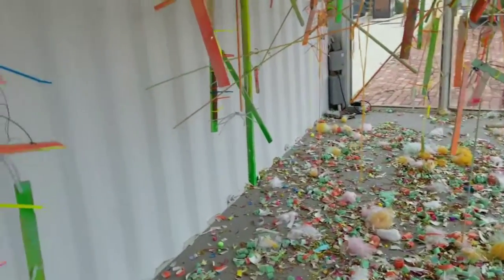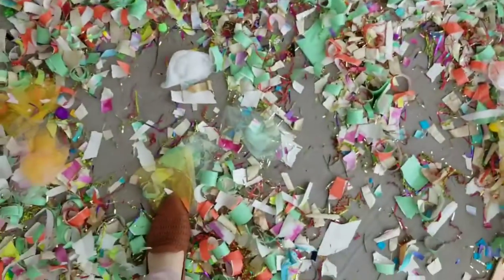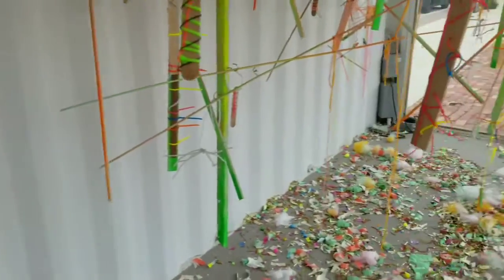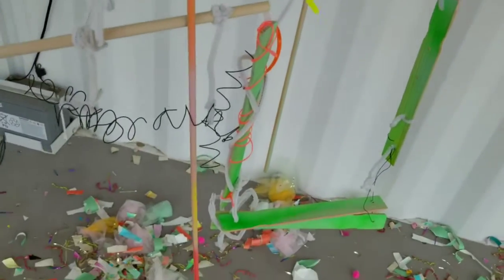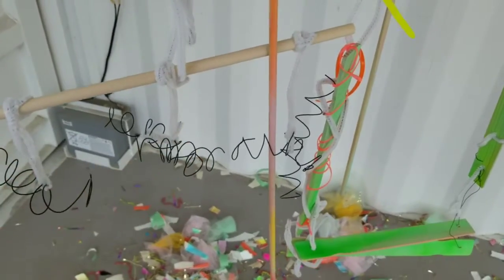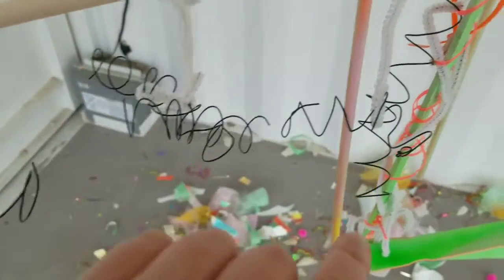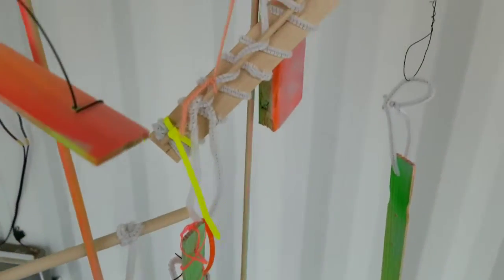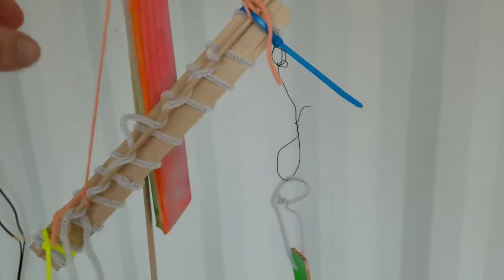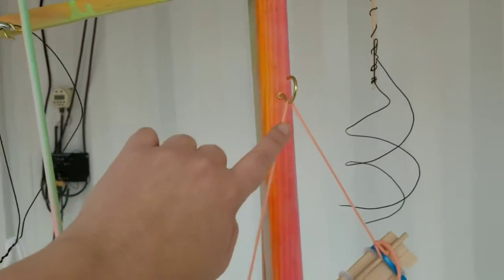Now we're back inside — and I bet it sounds a lot more echoey in here. You can hear my feet crunching on the confetti below. I'm taking a shot of my feet swishing through it. Immediately, I almost bumped into this lovely whimsical little sculpture: a wooden dowel rod wrapped in white fuzzy pipe cleaners, with little curly twirly dark green wires hanging ever so gently from it. As soon as I touched it, everything started to wiggle — which is the best. Everything is just hung by hooks in here, hooks and, you know, by the grace of God.